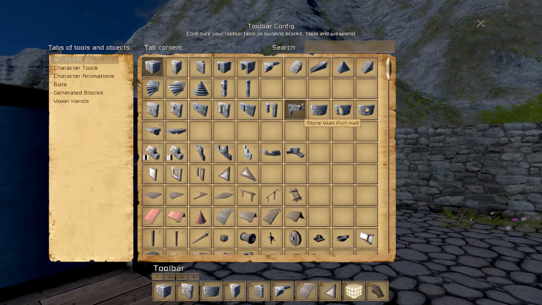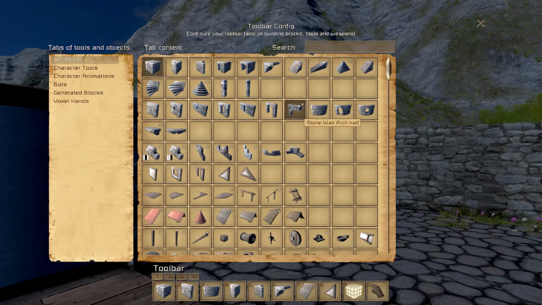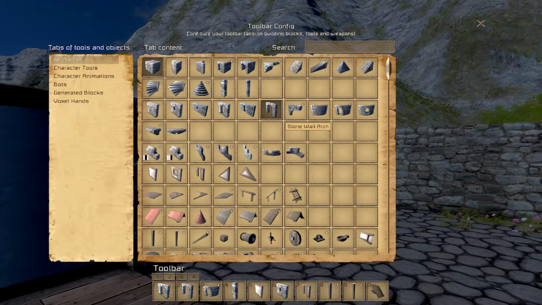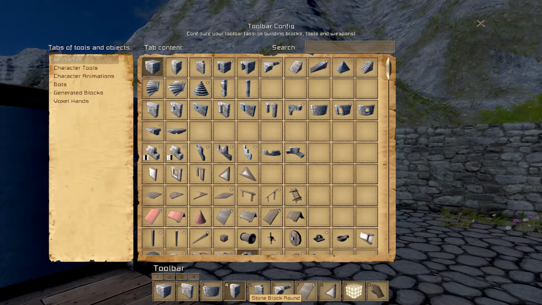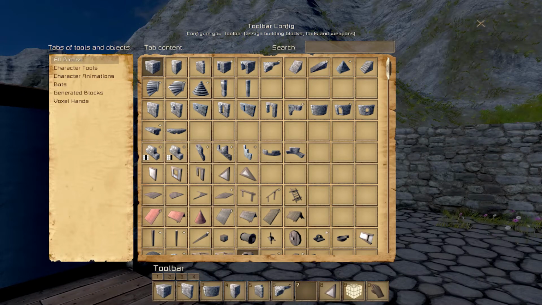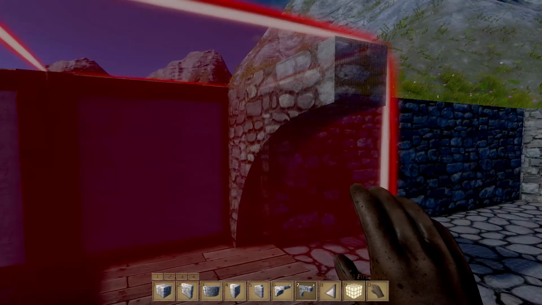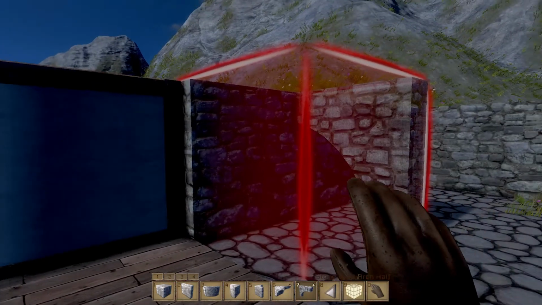Oh, that's a new one. Stonewall Arch Half. Hello. You may, in fact, be exactly what I was looking for. Let's test it. Let's get rid of the roofing. We're probably not going to need that. What are you? Oh, you are so beautiful!